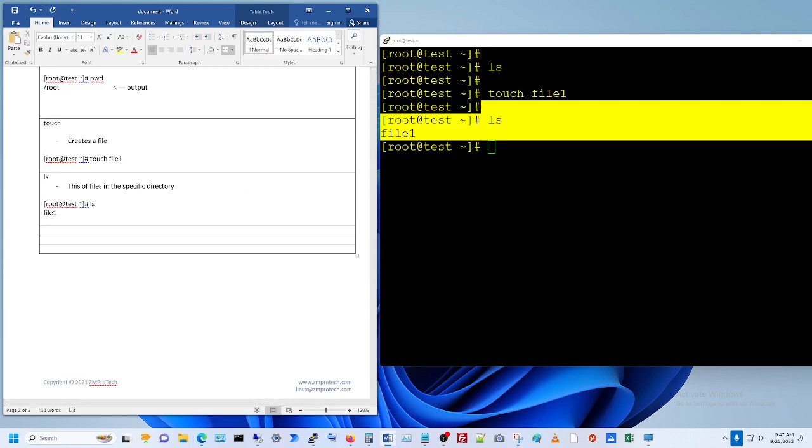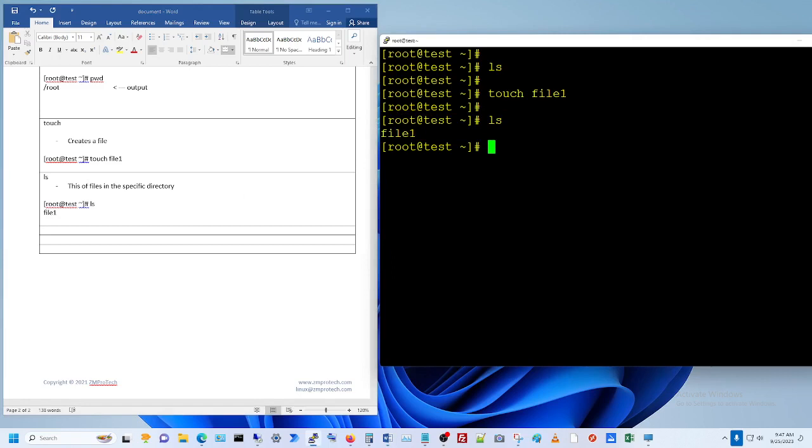Now if you want to see a little more information about a file, you add a switch: ls -l, and hit enter.